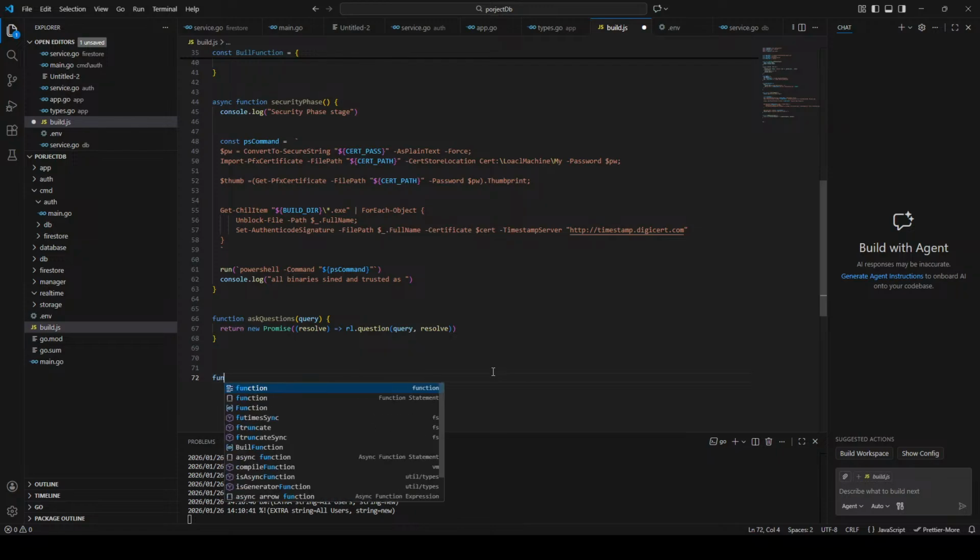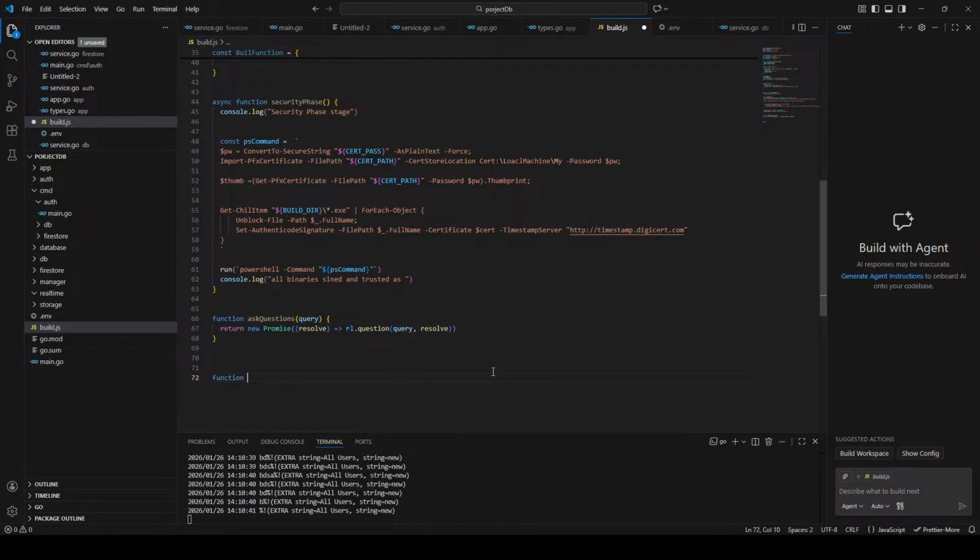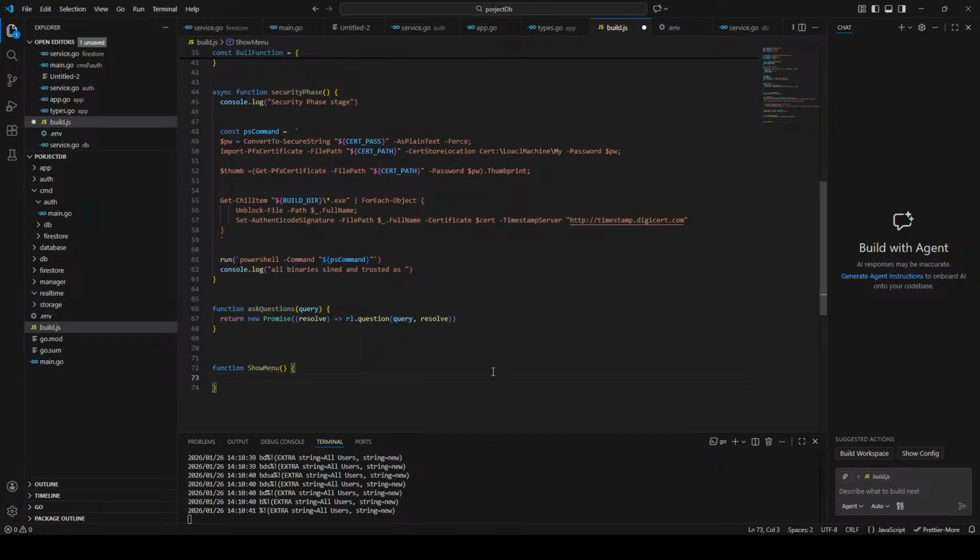So we're just gonna call it phone. So in this function, it should just display for us the logs.